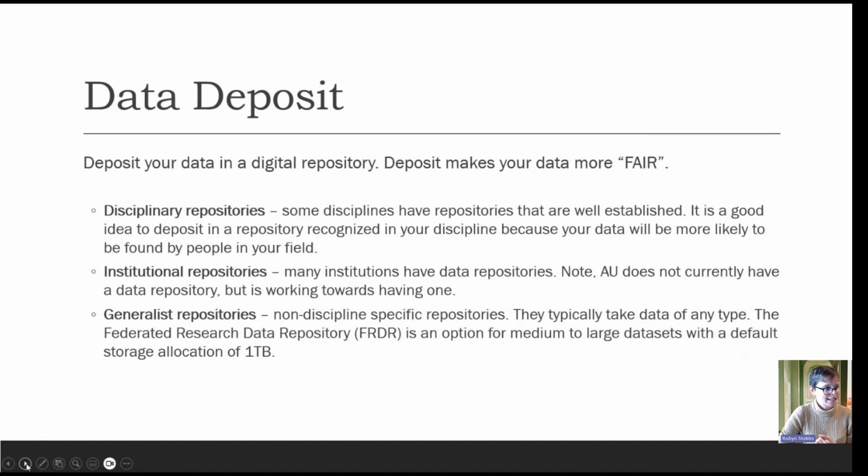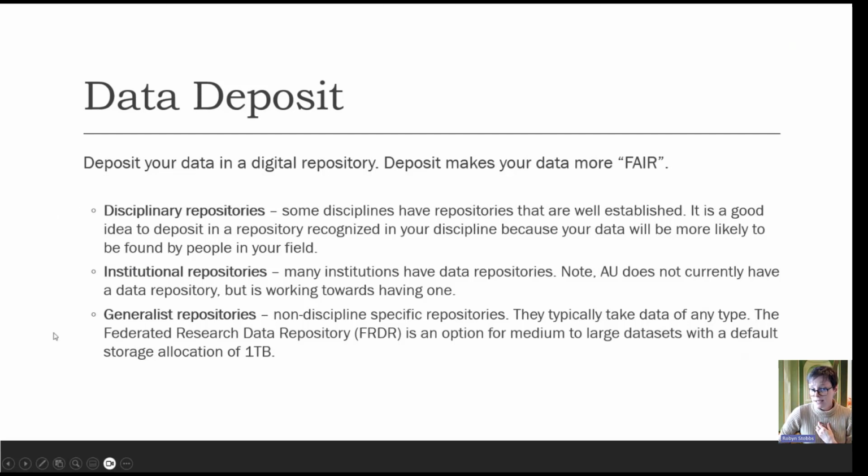Now I'm going to dive a little into data deposit here. So this was the second requirement coming out of that tri-agency policy. It also speaks towards more of the end stages of a project, in the sense of you're not actively working with the data anymore. You're thinking about how you're going to store it longer term, whether or not you're going to share it. So planning for that deposit and sharing needs to be carefully thought out. You may want to deposit your data in an actual repository.